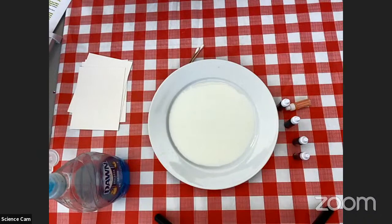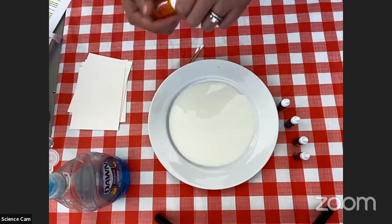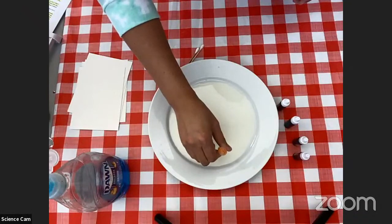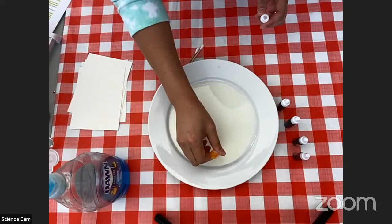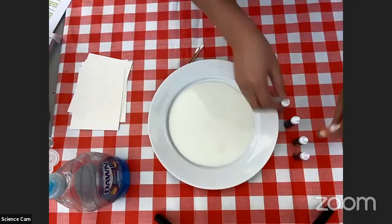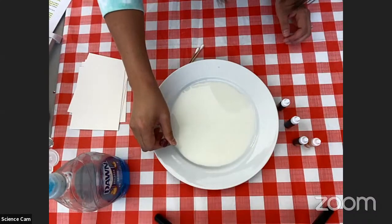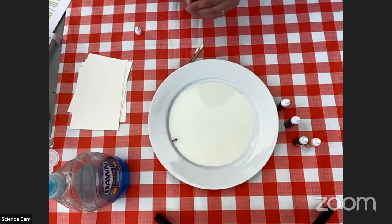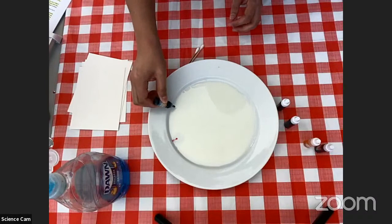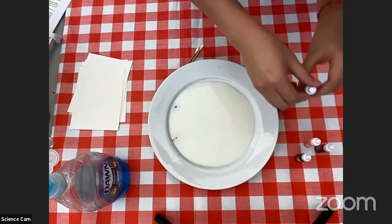And the next thing we're going to do is we're going to put a drop of each of the different colors, just like around the bowl here. So, there we go. Oh, that really sank down. I might have put a little bit too much milk. I'm going to be able to see it. I'm actually putting about 3 drops because my plate's so big.